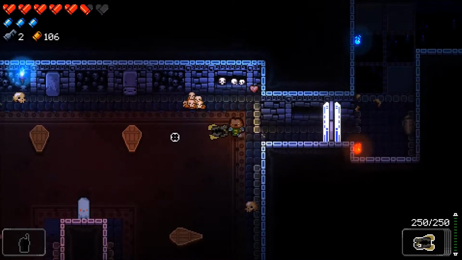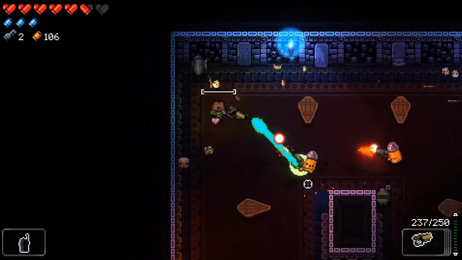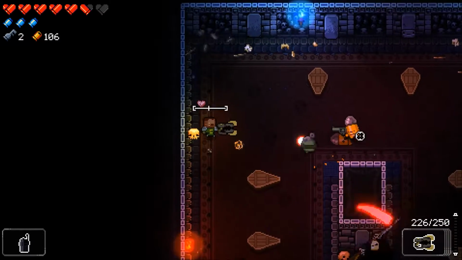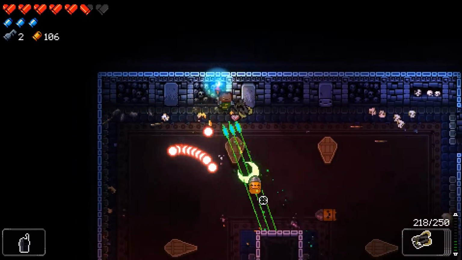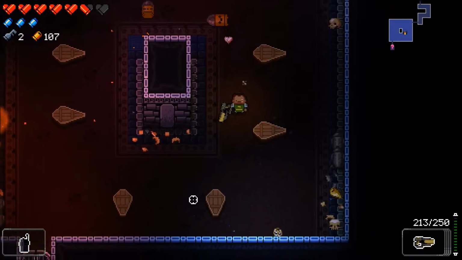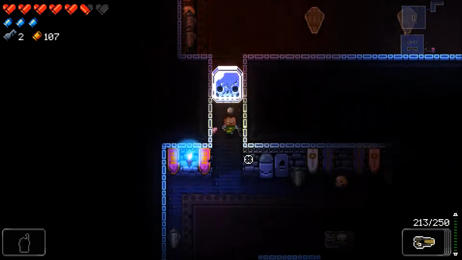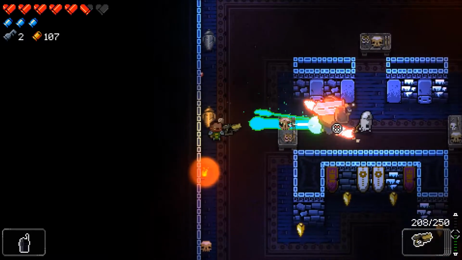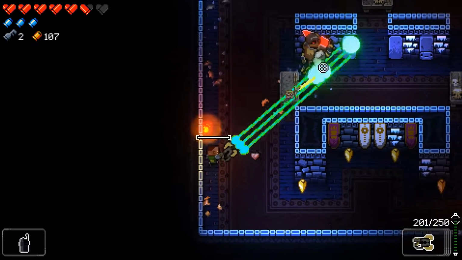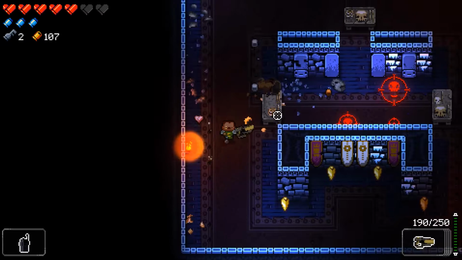All right, here we go. You will notice that the single shot on the mine cutter does not go through enemies, but the triple shot does. Okay. Oh, wow. I rolled right into that.